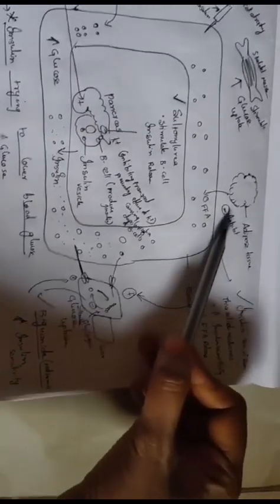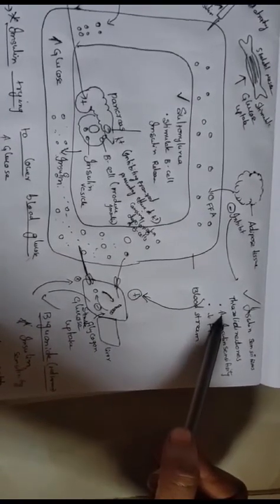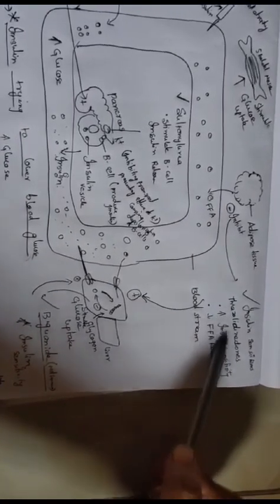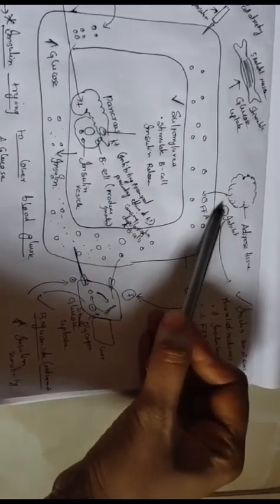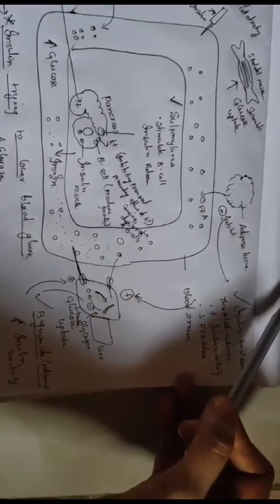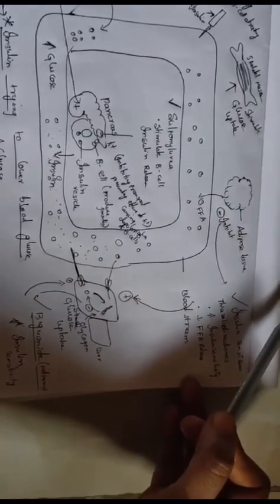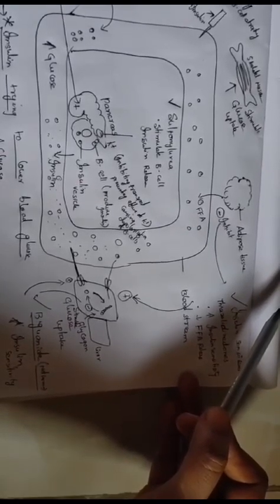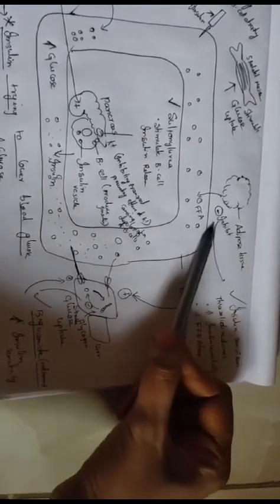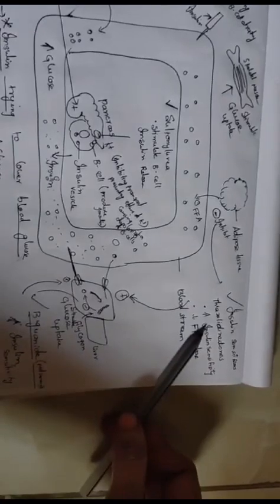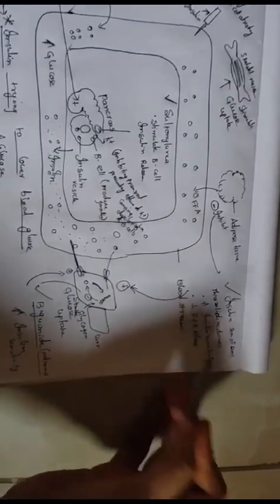First we'll see this. The thiazolidinediones inhibit the release of free fatty acids from the adipose tissue into the bloodstream. Once these free fatty acids enter the bloodstream, they are converted into glucose for maintenance of energy. So what we have to do here is prevent this mechanism. We have to inhibit the free fatty acid release from the adipose tissue. For that we administer the thiazolidinediones, and so the free fatty acid release is decreased.